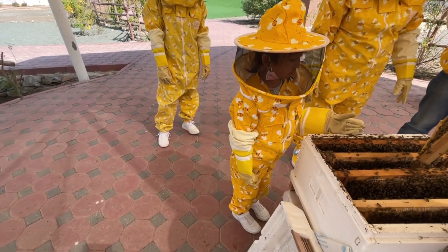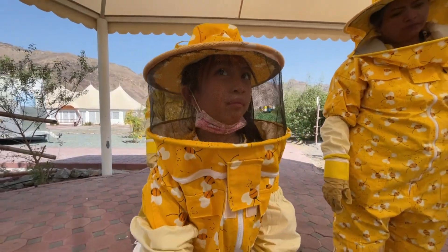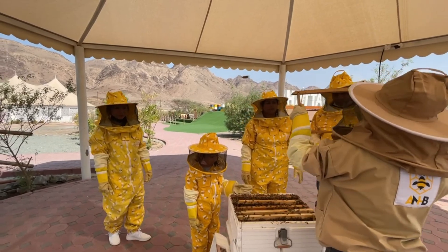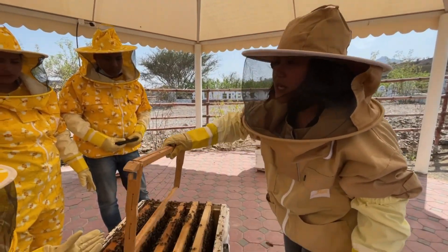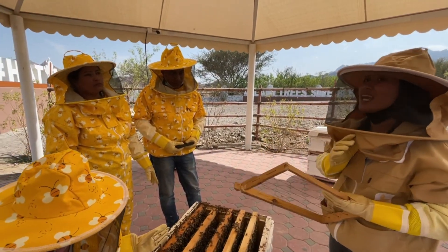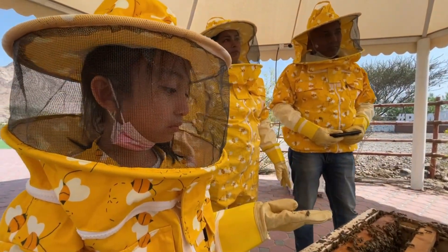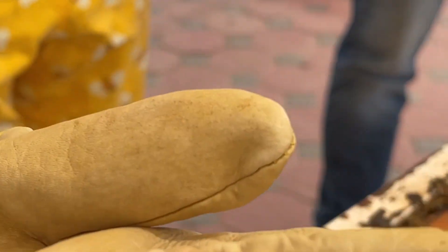We also have the architect bees. The architect bees are the ones who make the honeycomb — the hexagon wax — in the frame. I'll show you a sample of our empty frame. This is how we start: we put a wax paper or baking paper at the top of the wire so we can extract the honeycomb easily. Then we put it inside the beehive, and the bees make their own honeycomb by chewing pollen and honey together and depositing it onto the frame.